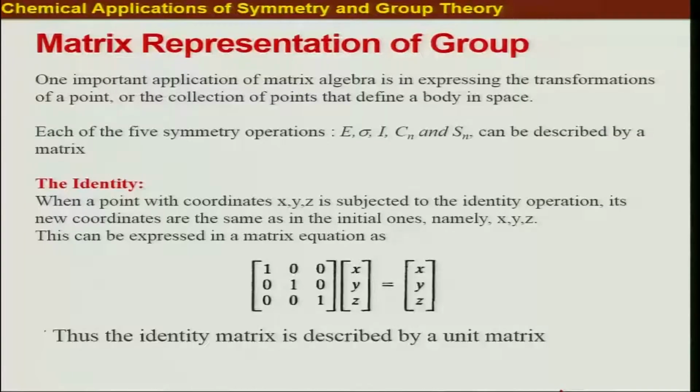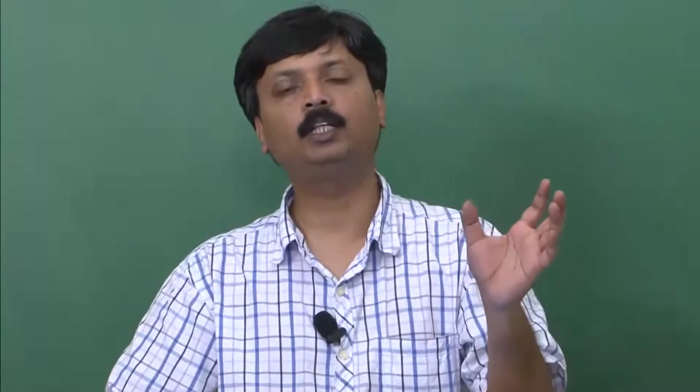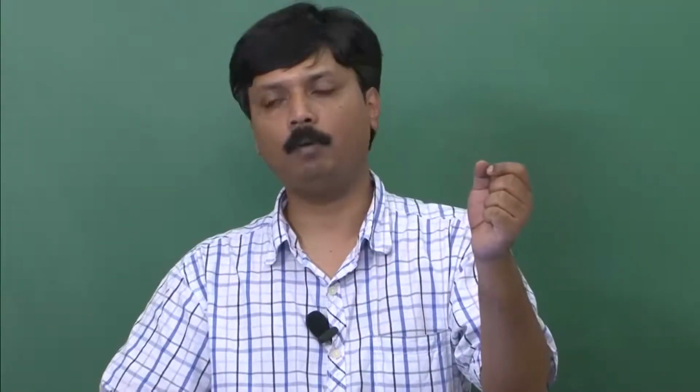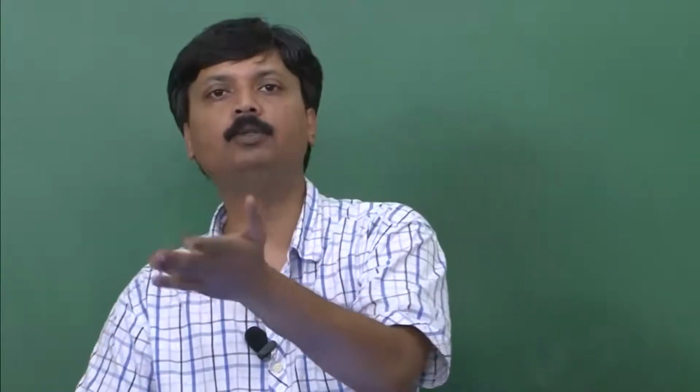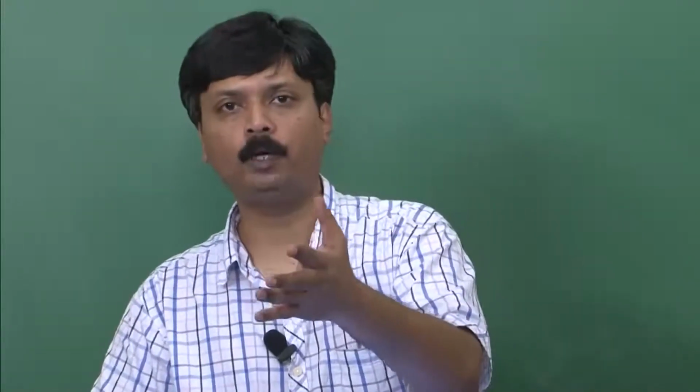Now that's what we are going to do. So if matrix algebra can do that to any particular point, then it's understood that symmetry operations can be represented by matrix algebra. It's simple to understand, right? Because symmetry operations do the same thing. It as if transforms one particular point of a body to another, giving an indistinguishable structure. And matrix algebra also does a very similar thing. It takes one point and transforms it to another point in the body.